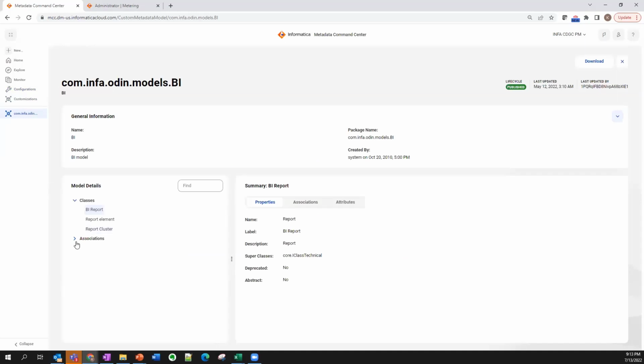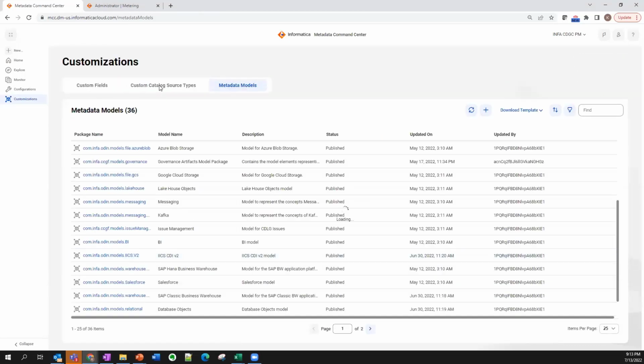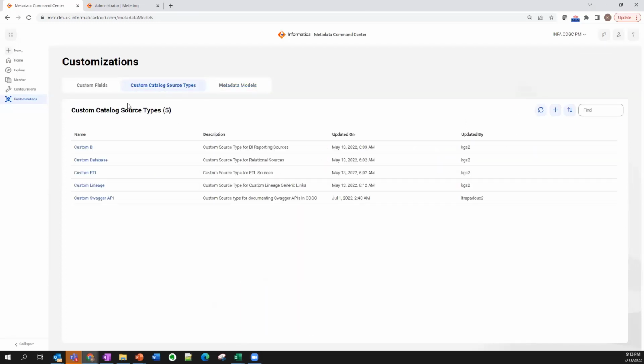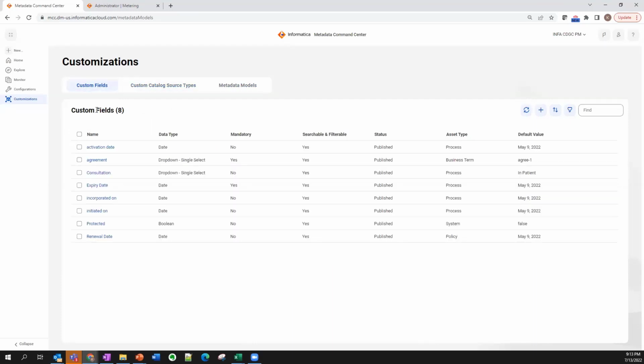If you want to make modifications to that and upload it as a custom model, you can do that, and you can build that into a custom catalog source type. That's an extension. And the third extension is, for the existing models, you can add additional custom fields. So those are the various configurations that can be performed.